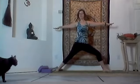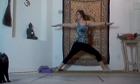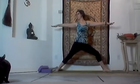As you find that foundation, extend your fingers outwards. Stretch through your fingertips. Draw your shoulder blades together. Rotate your gaze backwards over those back hands. Breathing here into our Virabhadrasana 2.